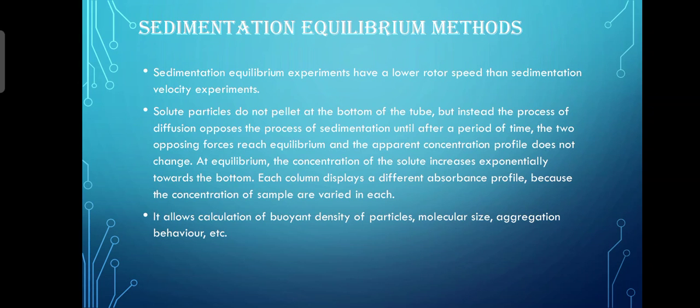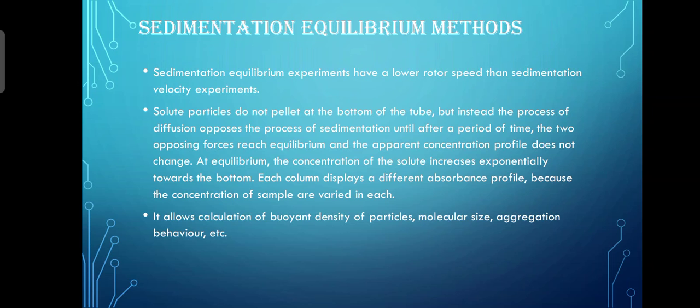Sedimentation equilibrium method. Sedimentation equilibrium experiments have a lower rotor speed than sedimentation velocity experiments. Solute particles do not pellet at the bottom of the tube, but instead the process of diffusion opposes the process of sedimentation until after a period of time the two opposing forces reach equilibrium and the apparent concentration profile does not change. At equilibrium, the concentration of a solute increases exponentially towards the bottom.